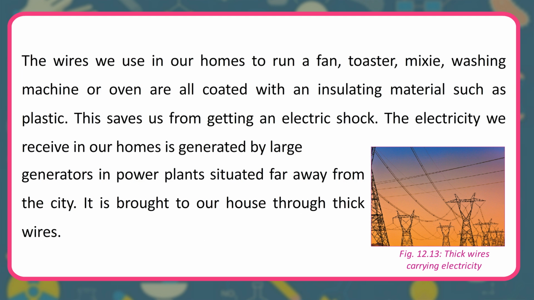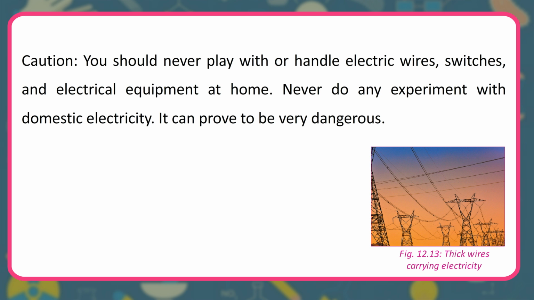The wires we use in our homes to run a fan, toaster, mixie, washing machine or oven are all coated with an insulating material such as plastic. This saves us from getting an electric shock. The electricity we receive in our homes is generated by large generators in power plants situated far away from the city. It is brought to our house through thick wires. Caution: you should never play with or handle electric wires, switches, and electrical equipment at home. Never do any experiment with domestic electricity. It can prove to be very dangerous.